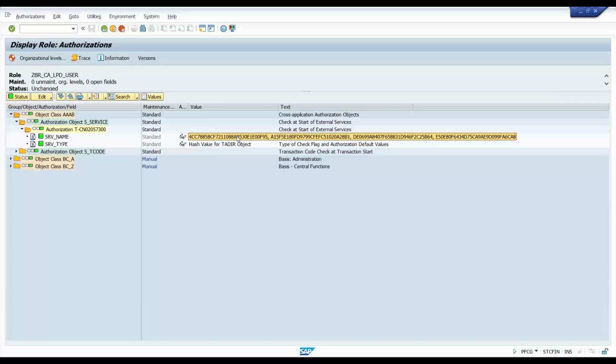Yeah, that's correct. But ideally, they are saying that they are controlling the authorizations on the backend S4 system. So even if they provide a star over here, they will be able to hit the service, but the second level of authorization is on the backend system. If he does not have the authorization to get the data, then the service will be blocked there.